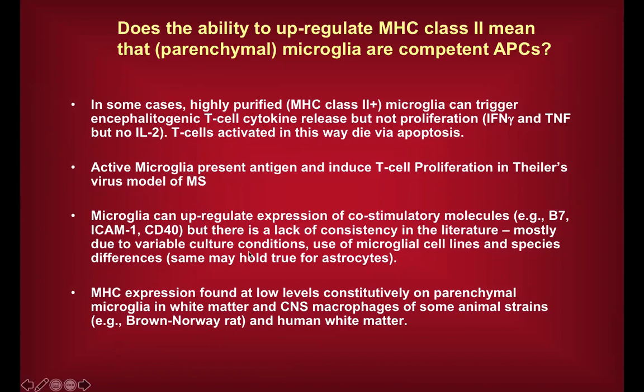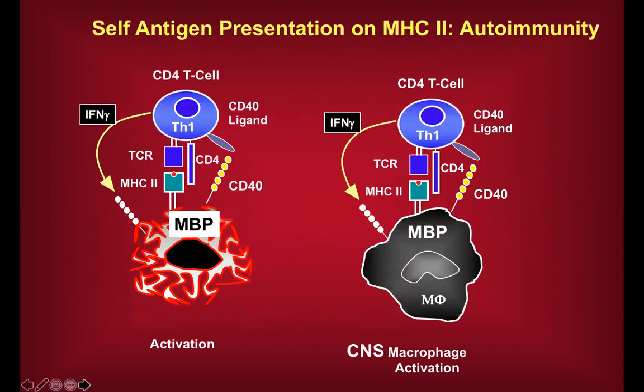The co-stimulatory molecule looks like it's mostly inducible on microglia, meaning they don't normally have it, but it can be induced. And then there's some weird stuff out there too, like you'll see MHC expressed in the white matter of Brown Norway rats. No one really knows why, but you'll see it expressed. And you also see it expressed under some inflammatory or injury conditions. Does that mean that antigen presentation is occurring? And that's sort of a question.